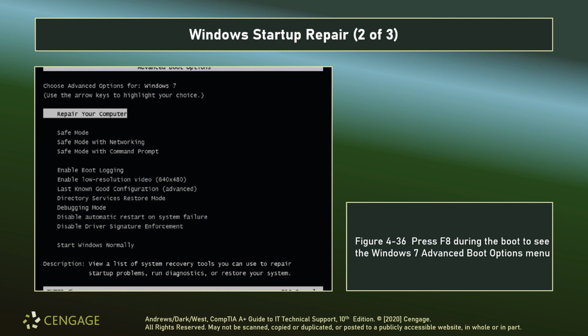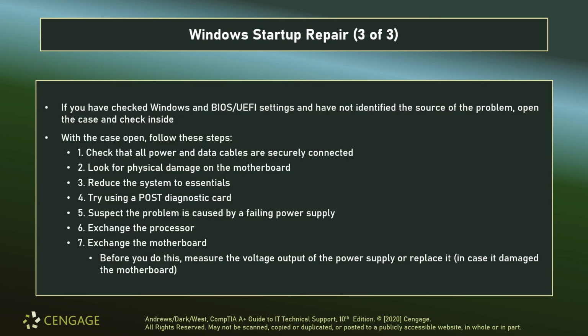It keeps an idea of what those configurations were. You can also disable driver signature enforcement. Now, this is a malware vulnerability, so you want to make sure that you only do that if you have to. Now, this screen will look a little bit different if you go into Windows 8 or Windows 10. For one thing, it'll probably be blue, but in general, it'll give you a lot of the same options.